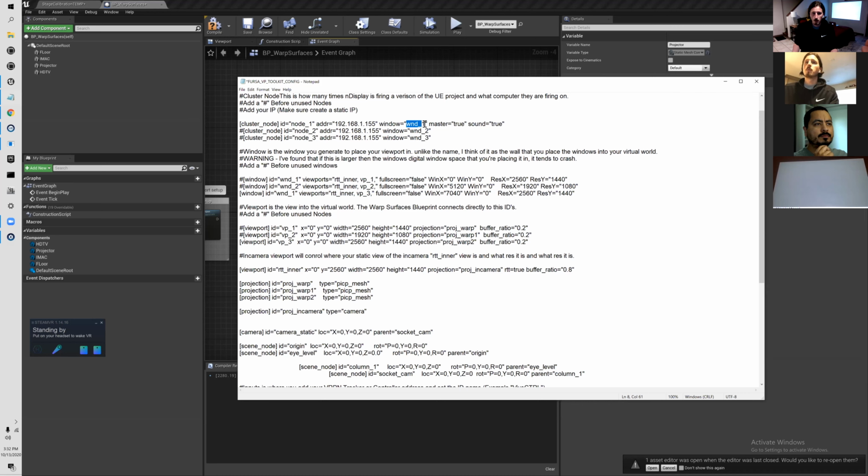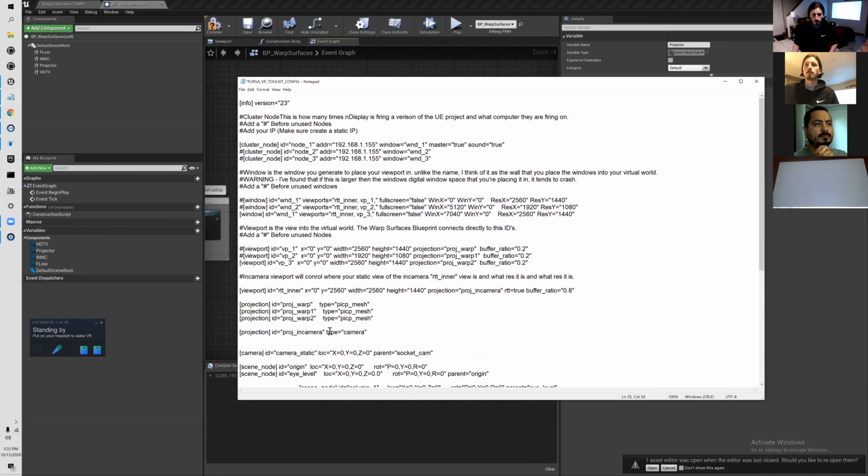And then you got to make sure that whatever window you're firing in your node has the viewport that you're firing inside of it, that is the actual viewport. And then projection mesh. And that's that.